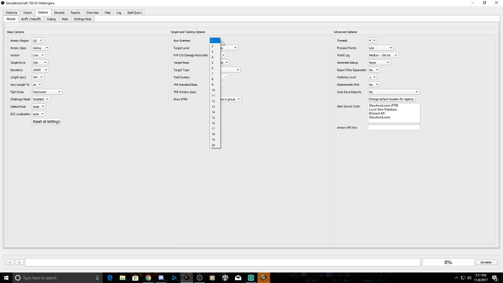Number of enemies, this is how many active mobs there are in a boss fight. For example, Goroth, there's only going to be one target. So you're going to be testing out your pure single target DPS. If you want to test out fights like, say, Harjatan, where you've got some AoE in there, you can go ahead and set the number of enemies to 4 if you'd like. This is how you sim the difference between pure single target, AoE, some kind of cleave, 2-target cleave, or anything like that.